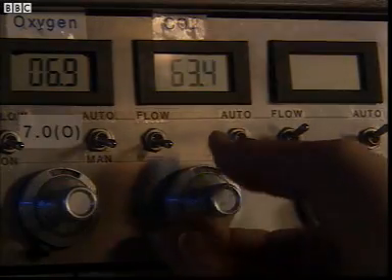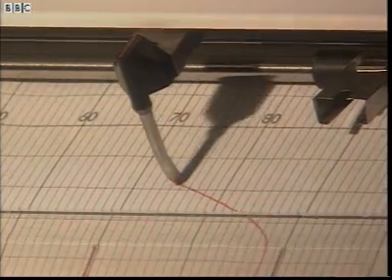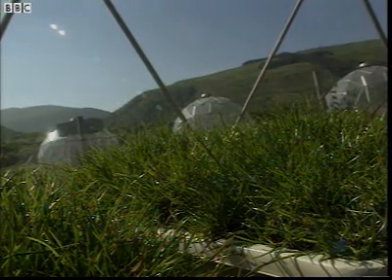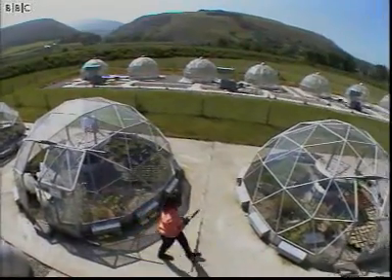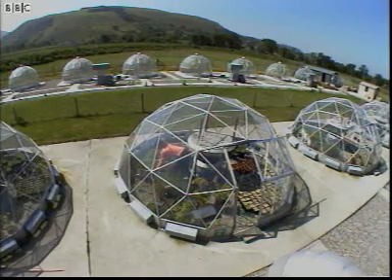Now, let's increase the carbon dioxide supply to the leaf — the rate of photosynthesis goes up. But does it mean the plants grow more? That's where the domes come in. This ryegrass has been growing in a dome with high carbon dioxide levels. To measure the growth, Claire trims an area of grass to a fixed height and collects the clippings. I'm off next door to cut the ryegrass growing in a dome with normal levels of carbon dioxide — a control used for comparison. The temperature and water levels in the domes are kept constant, so it's a fair test.